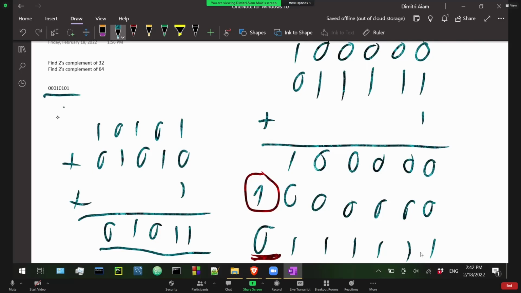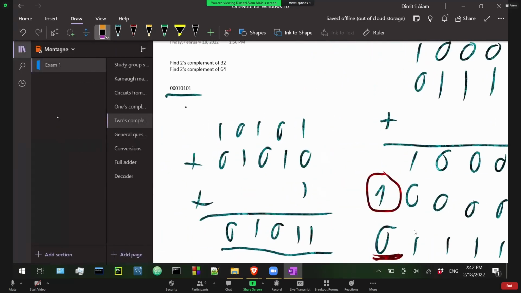So this number over here is not negative. This means that this number originally was negative and I flipped it over. So that's the two's complement. Sometimes if we're talking about one's complement, then this number is not negative. It's positive. Okay. Yeah, because you're just flipping it. Good. So let's move on.